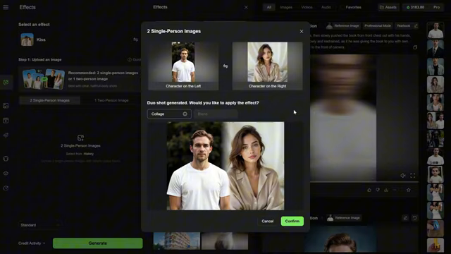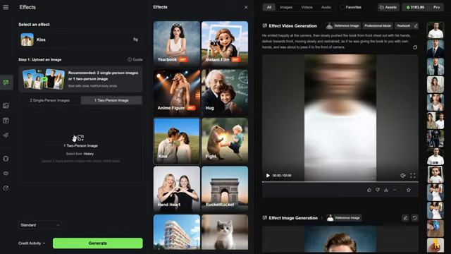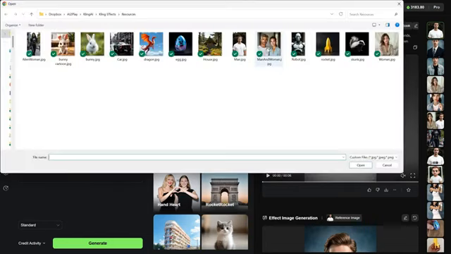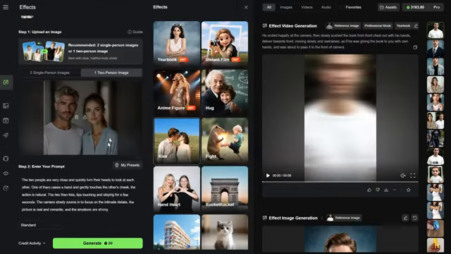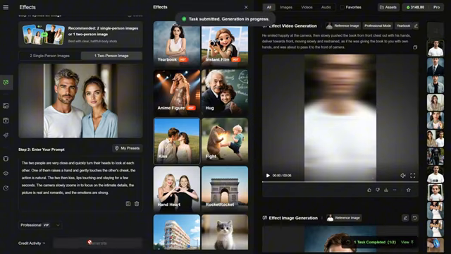Let's try adding the woman instead, since her head is a little smaller than the alien's, swapping the order so it looks more natural. But actually, let's try using just one photo instead to see if we get the perfect condition and what the result will be. This is a square ratio, so the resulting video will also be square. If you want a different ratio, upload the image with the right ratio for your needs.